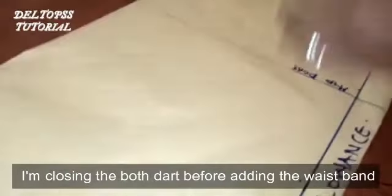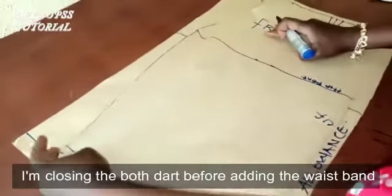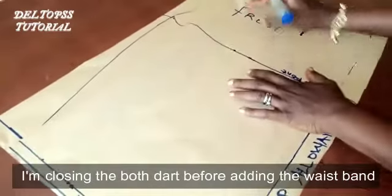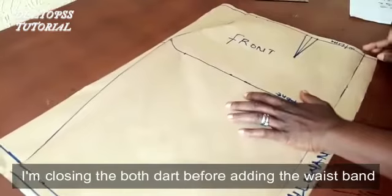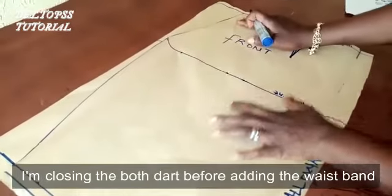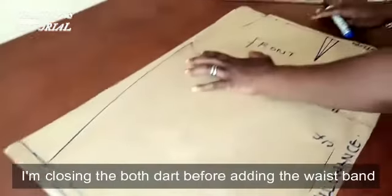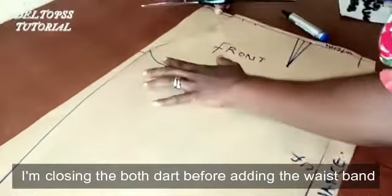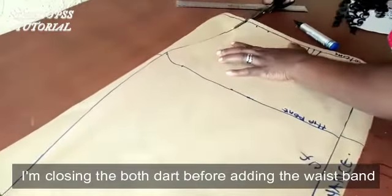So now that I'm through with this, I'm placing my front panel on the back measurements, and I will shape it out like so, so that I will have the same shape for the back.